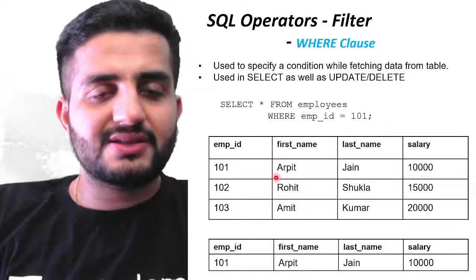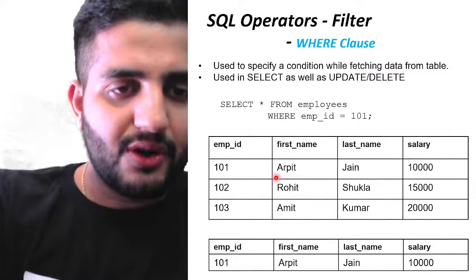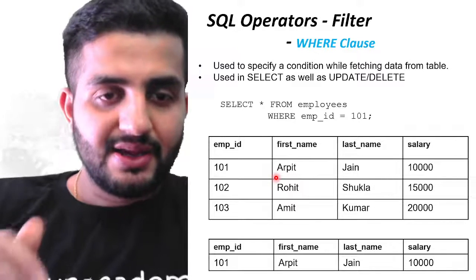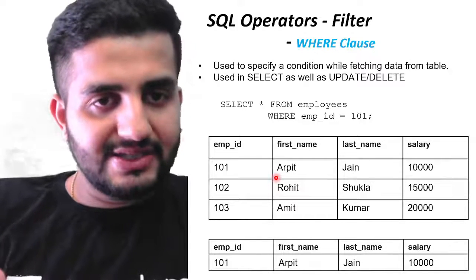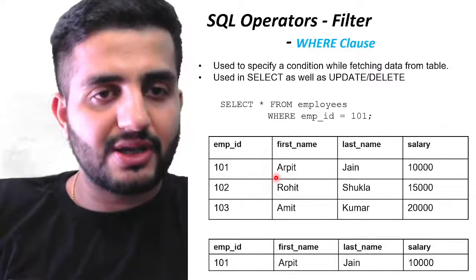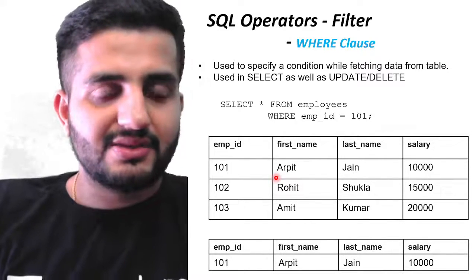This should be crystal clear to everyone. There should not be any confusion. How many rows, how many columns? Trust me, guys, this seems to be very easy, but this is the most important concept in SQL. People do miss out on this. Some people will not teach you this. This is a very important concept.